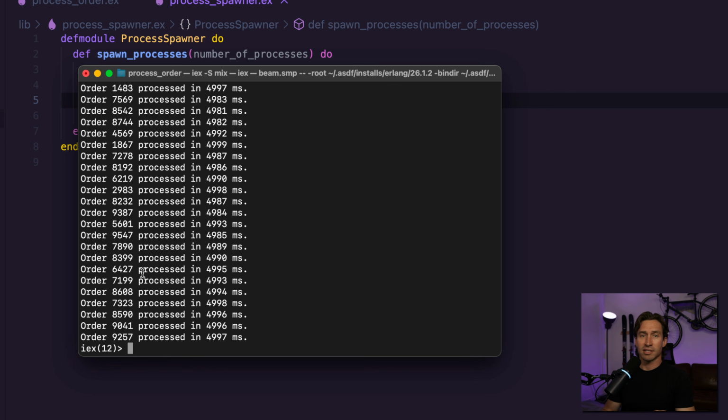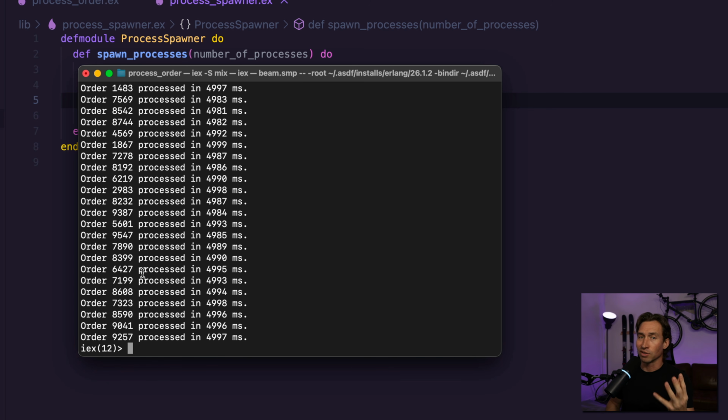Utilizing concurrent processes to handle multiple order processing operations, as demonstrated here, significantly enhances both the overall performance and user experience in several ways. One, it improves responsiveness. By handling each order processing operation in a separate process, the system can manage multiple operations simultaneously. This means that a user doesn't have to wait for other operations to complete before their request is processed. As a result, the application feels more responsive and faster from the user's perspective. And another one, better resource utilization.